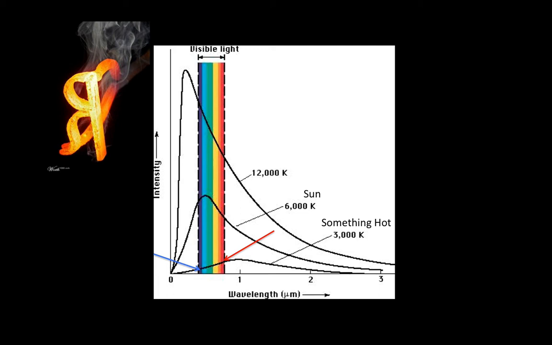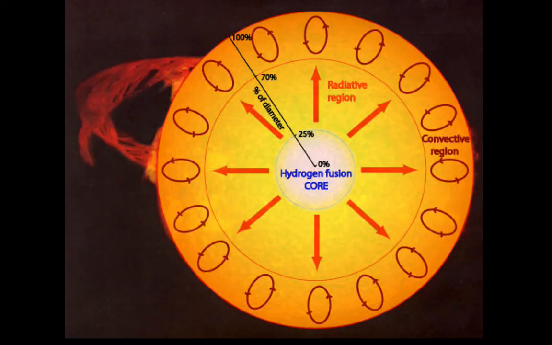The sun transfers heat in a couple of different ways according to the region. Although it looks pretty homogeneous from the outside, the sun has several different regions. Deep in its core is the only place where the temperatures and densities are high enough to sustain nuclear fusion. So the core is like the heart of the star. All of the energy generated by fusion, and the source of the pressure that keeps it in hydrostatic equilibrium, is here.